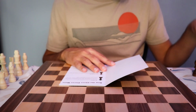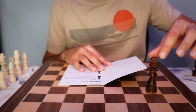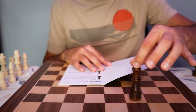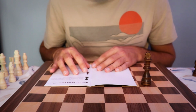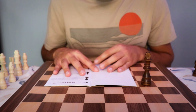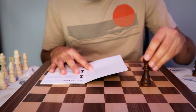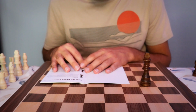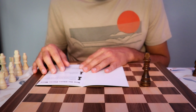How the chess pieces move: the king. So here is the king. It's magnetic, which is an upgrade from my last chessboard. The king is the most important piece, but is one of the weakest. The king can move in any direction, horizontally, vertically, or diagonally, but only one space at a time. You need to make sure you guard your king. When the king is attacked by another piece, this is called check, and the game is over and your opponent wins. Okay, that I know, pretty straightforward.